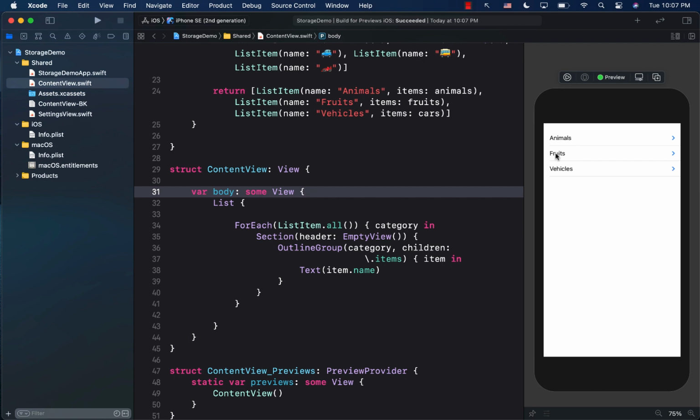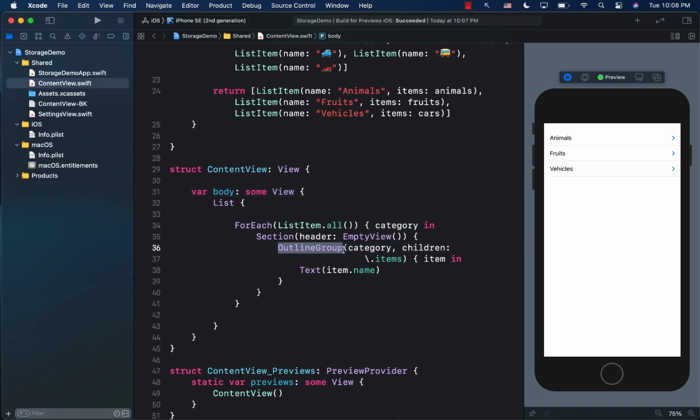And now you can see animals, fruits, and vehicles. Let's go ahead and run this. And when I click on any of these, you can see that it feels like an accordion kind of a control, right? And the great thing about this is that it knows where to stop. So it's not putting a detailed disclosure or some sort of a control over here indicating that this is also a nested hierarchy, because it's not. And now you can actually view all of your different things, meaning animals, and you can go inside animals, you can go inside fruits, you can go inside vehicles, and so much more by using an outline group.